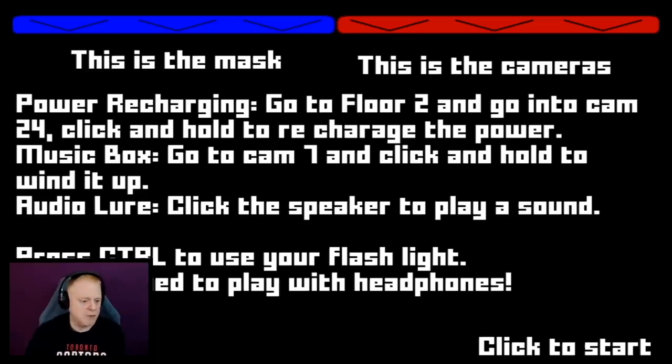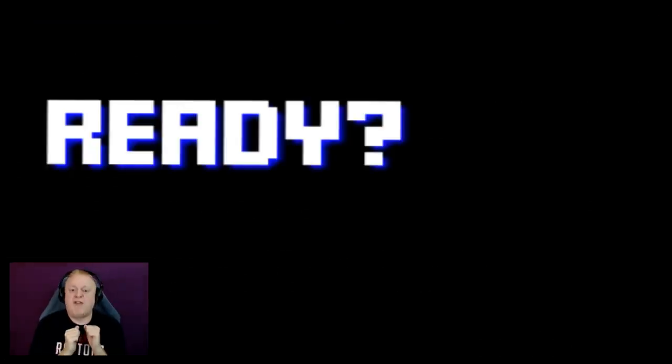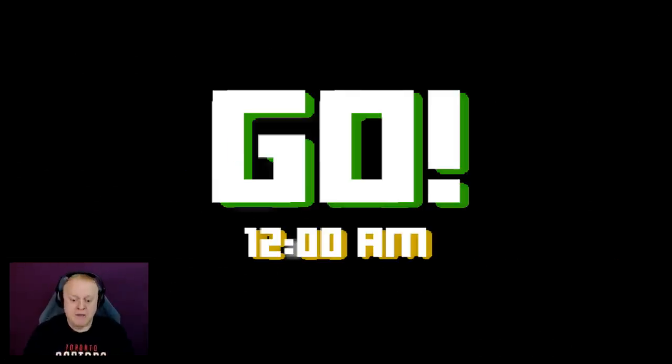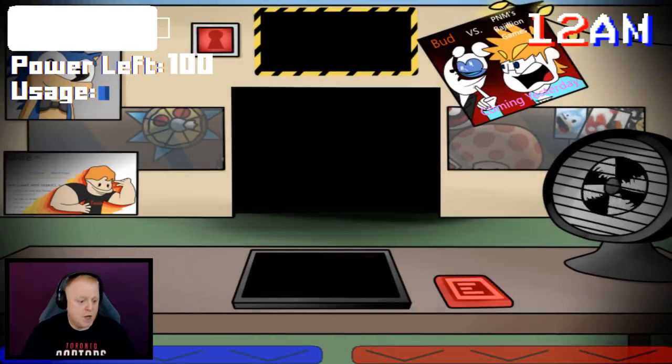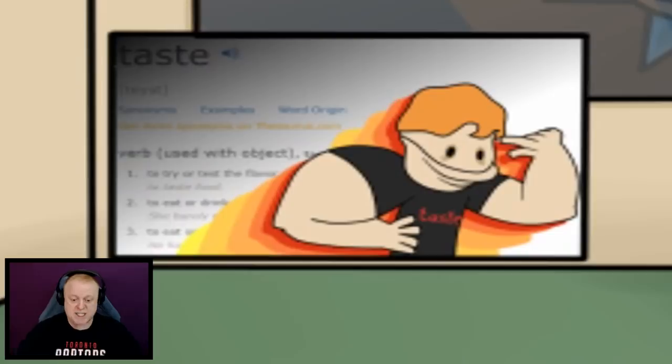Cam 7, cam 24. Okay, 24. There's that many cams. Holy jumping Judas. I'm in for a rough time, aren't I? Molly, hold me. This is gonna be rough. Oh, look, there I am right there, Tails. Look at the size of my arm. I've been working out. Big time.